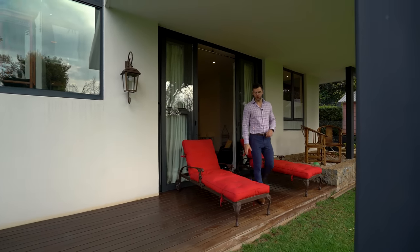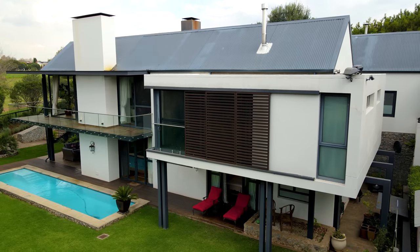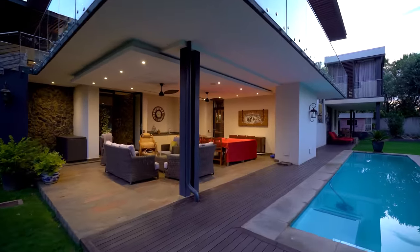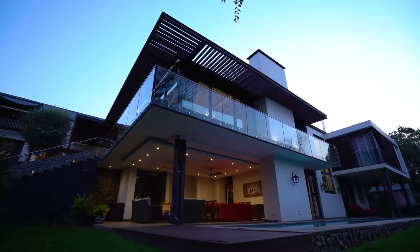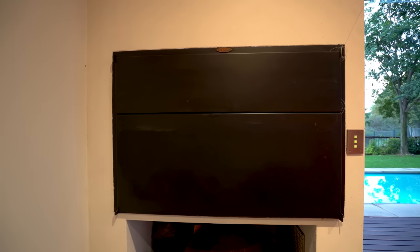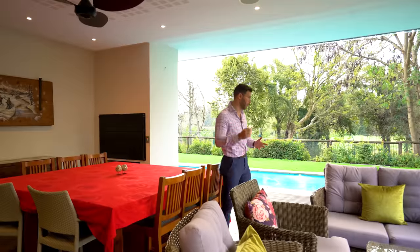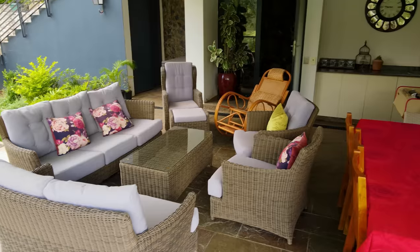Rounding off this bedroom are sliding glass doors opening onto the front deck. This deck runs the length of the house and features more sliding doors leading to the office, plus a sparkling blue pool perfect for morning, evening, or afternoon laps. Heading into the patio, you'll find ceiling speakers, beautiful down lighting, a prep area with a chef sink and under-counter storage, and a braai area on the far left. The space can be perfectly utilized because of its shape and facilities.